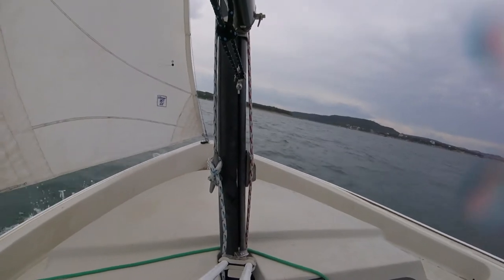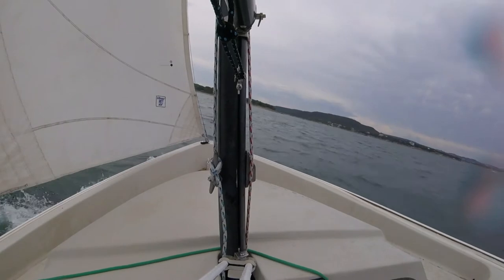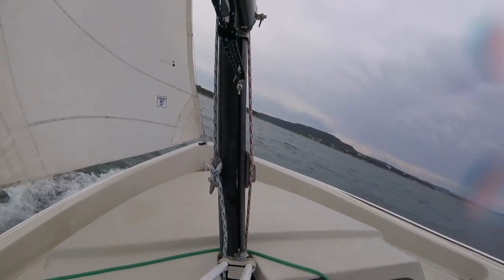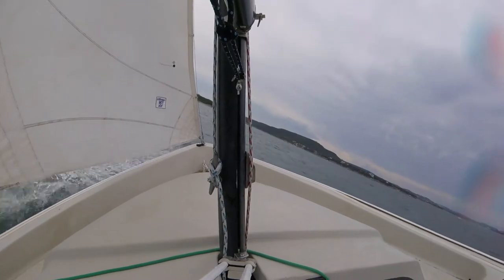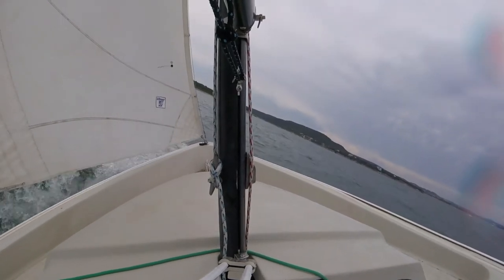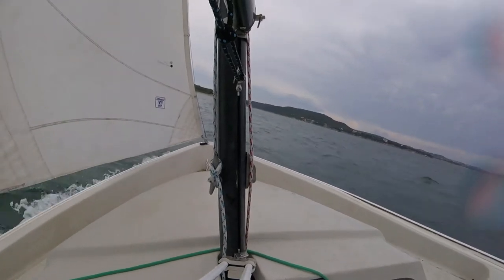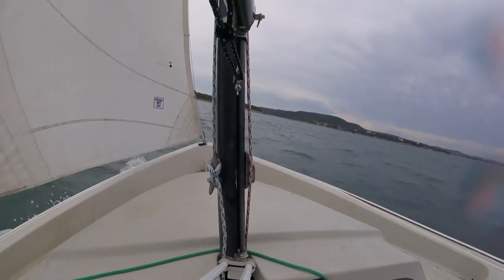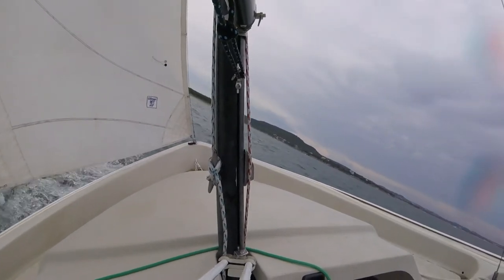Don't know if you can hear that. I don't know if you can hear the boat growling. There's a low frequency vibration that comes from the centerboard when you're doing things right. And you get a lot of speed on this boat. Listen carefully. Can you hear it? All right, I'm going to come about now.